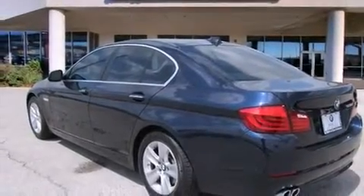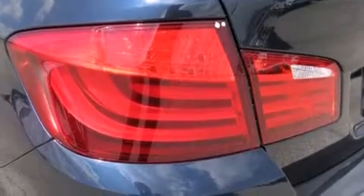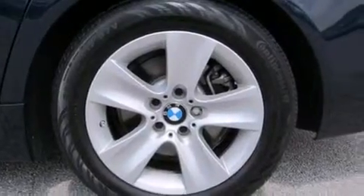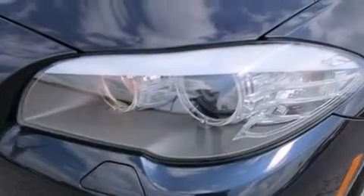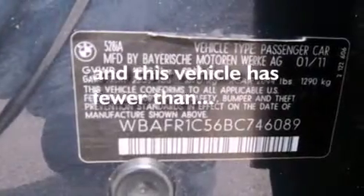The following features are also included: a steering wheel with memory settings, cruise control, a rear window defroster, 12-volt power outlets, rear seat child-proof door locks, a service level indicator, a traction control system, memory settings for the side-view mirrors, and this vehicle has fewer than 31,000 miles on the odometer.